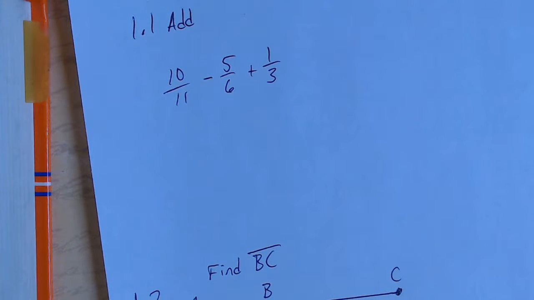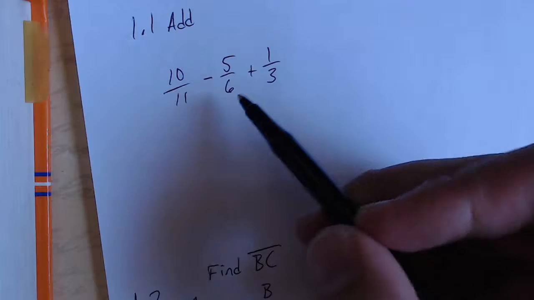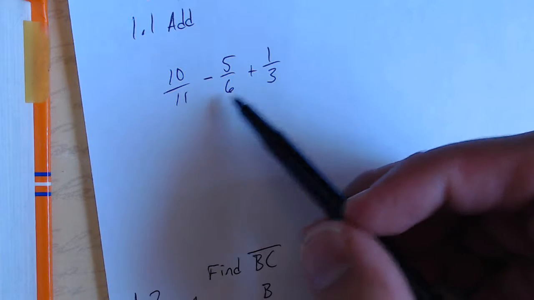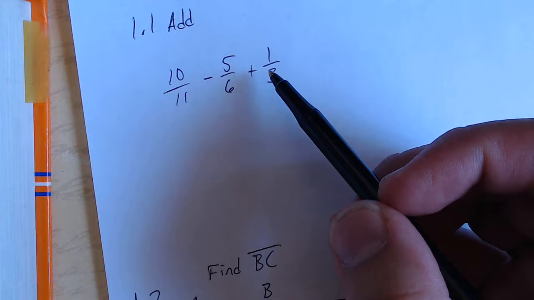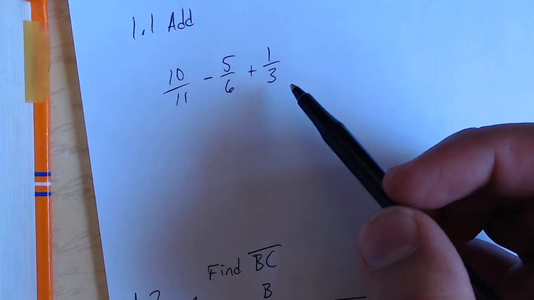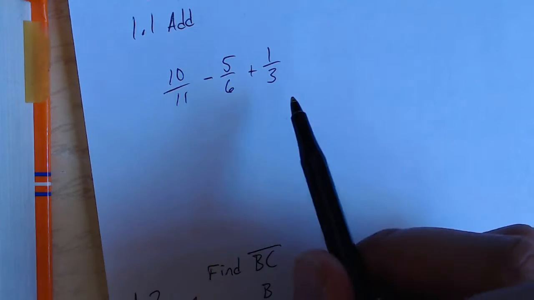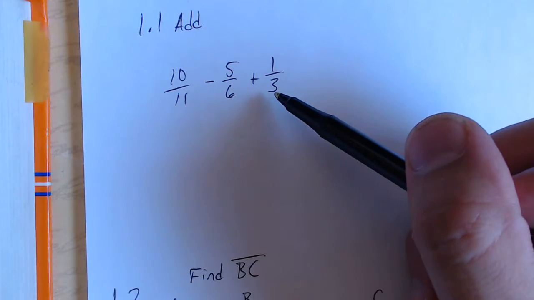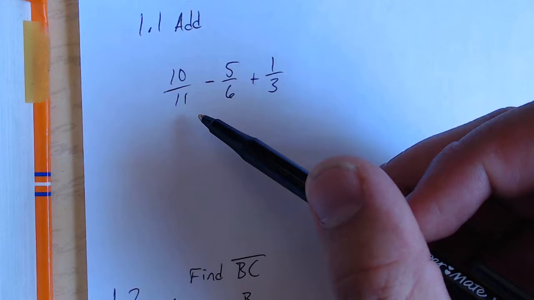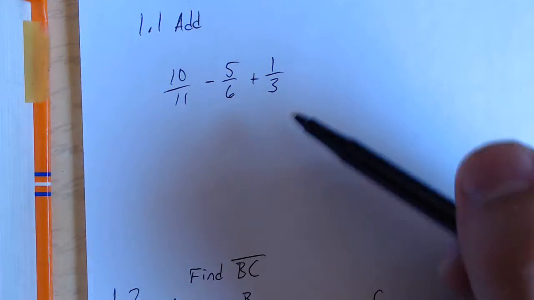So we have to find a common denominator, and we'll save ourselves some time if we work with these two first. So what we'll do is actually we can just find a common denominator for all of them. That'll work just as fast. So we know that 3 and 6 are both going to have a common denominator of 6, but 11 gives us a problem. The common denominator is going to be 66.